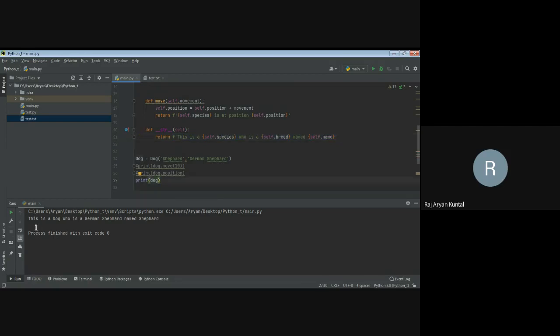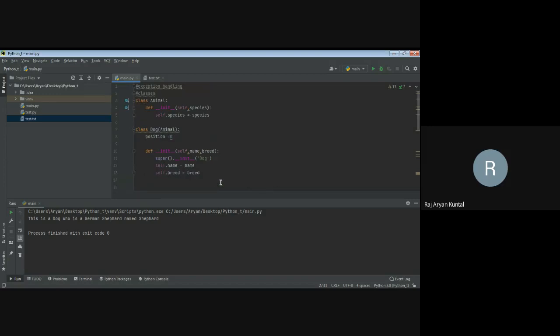So as you can see, this is a dog, which is the species, who is this is the breed name, and this is the name. This is basically what object-oriented programming is, and this now completes our entire core Python thing.